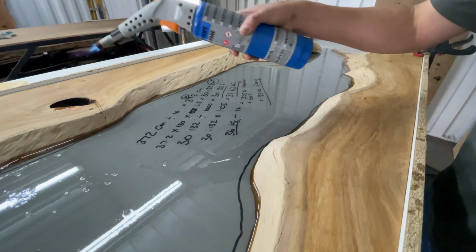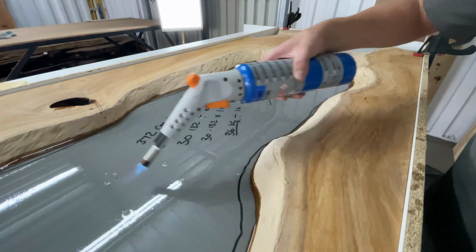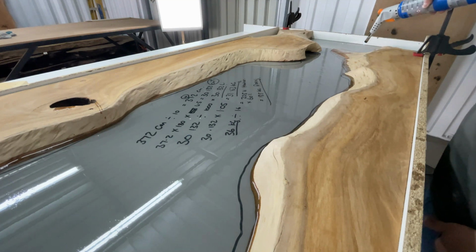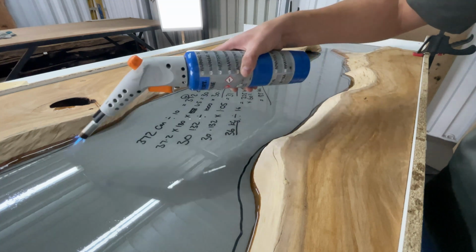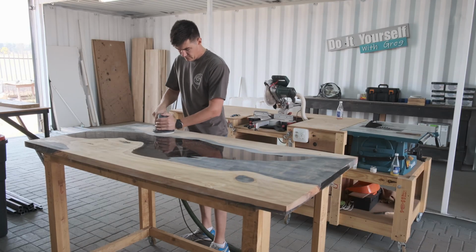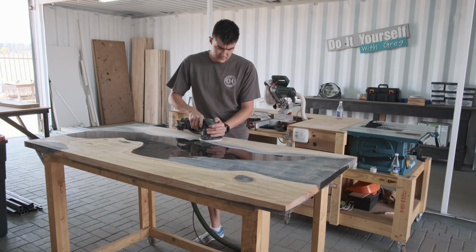Now, doing your first pour, you will see that most of your air bubbles will come up, and you can just use your flame gas gun to remove all your air bubbles from your epoxy table. And obviously repeating the same steps with all the other castings you do, unless you do a deep pour. But for this project, we did a layer pouring system for this table.